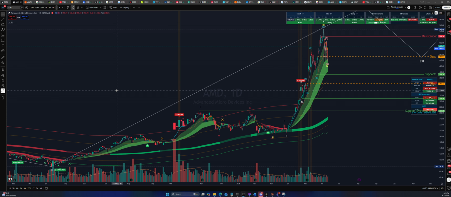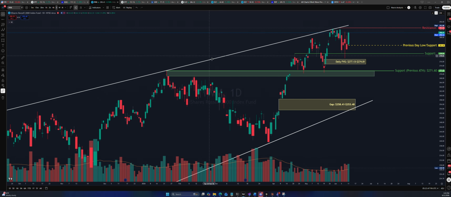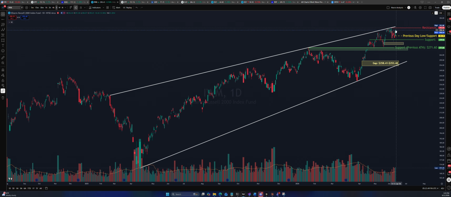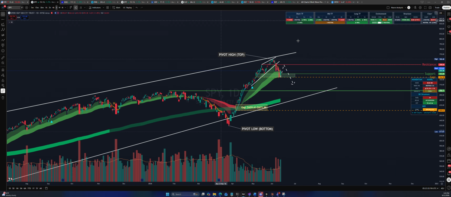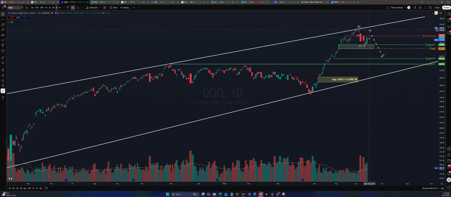The market is looking like the dips are being bought, and we want to continue to make higher highs, or we want to move up, but you've got to be cautious because the overall market is trading at the top of a rising wedge, and you would have to break that to move to the upside. If not, you're going to smack right back down. So bullish case scenario, you're breaking more to the upside, you're already at the top here, or you come back down here. You continue to move sideways until you break down. All right. Again, nobody knows. That's why you have to have scenarios, and this is what I'm currently seeing.